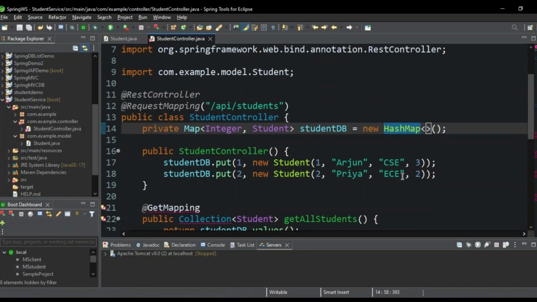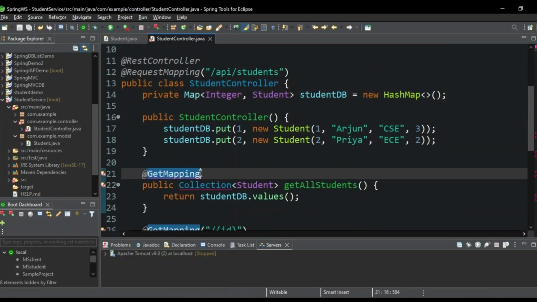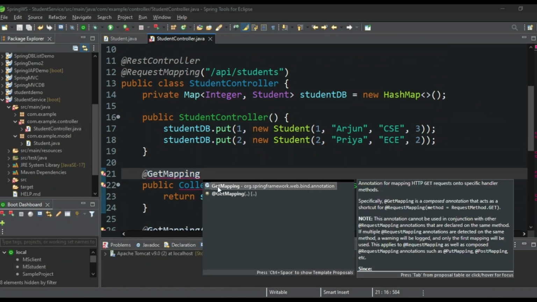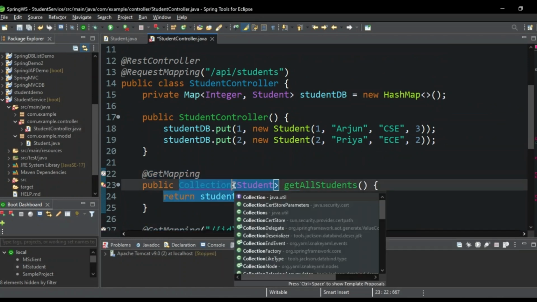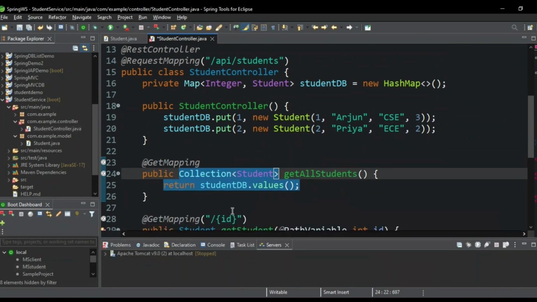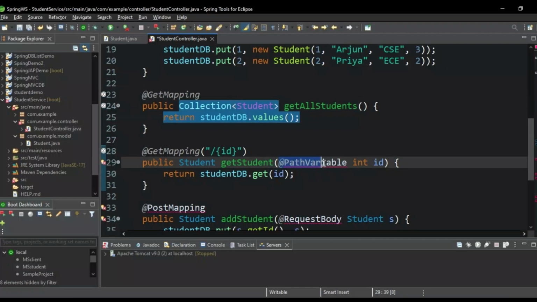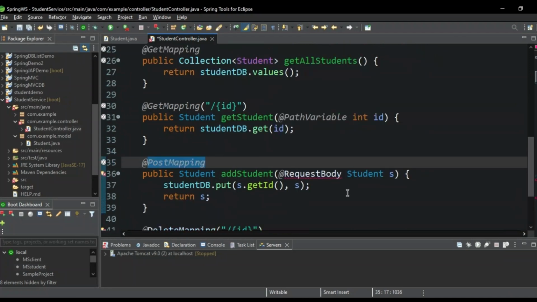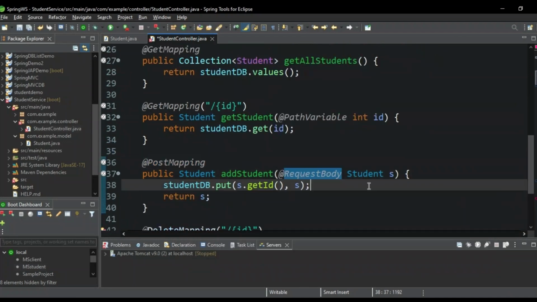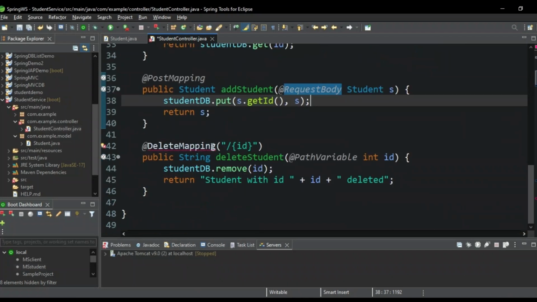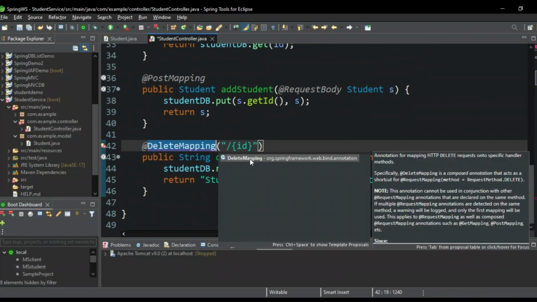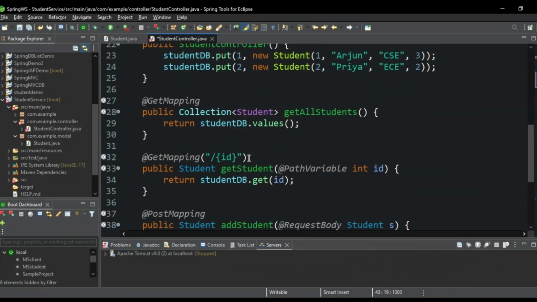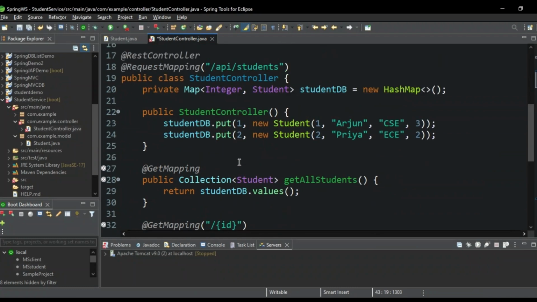Then we import the GetMapping annotation from org.springframework, then Collection, then PathVariable. For PostMapping, we choose org.springframework.web. Then we import RequestBody also. Then for DeleteMapping, org.springframework. All the errors are removed now.